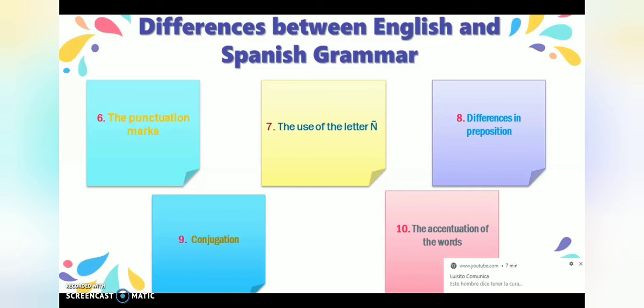The accentuation of the word. In Spanish grammar there exists something very important, which is the tonic stress of the word in the text. It is very important that the use of the accent is recognized in words. In Spanish grammar, these words are called agudas, graves, esdrújulas, and sobreesdrújulas, but this does not exist in English grammar, as for example, corazón, razón, acción. So that is all for me. Thank you so much.